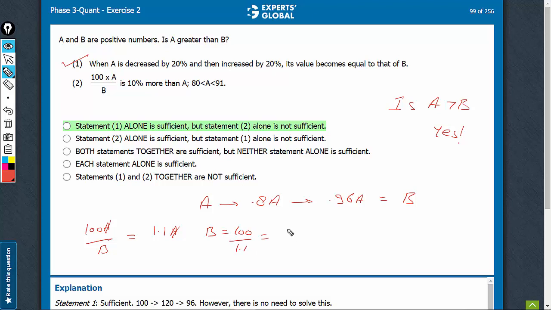which is 90.90, and then it's given that A is between 80 and 91. See, it is not given that A and B are integers. If A is 90.95, the answer would be yes, A is greater. If A is something like 80, 85, 86, the answer would be no.